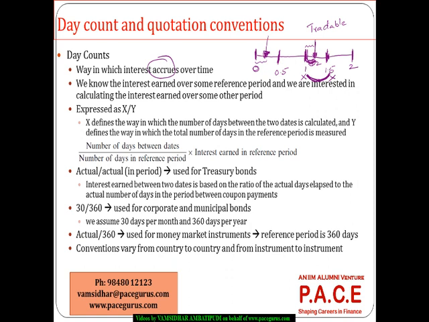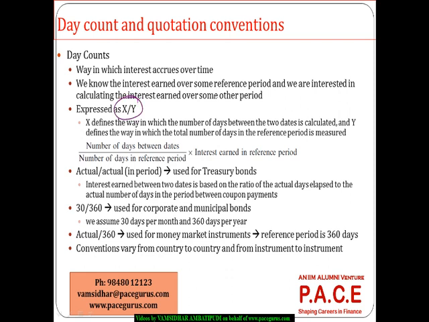So this is where we are computing what is called the accrued interest. Because the person has held the bond, the interest would be accrued over that much period. We know what is the interest over this half year period because that's a coupon. Using this, I want to compute what would be the interest in this smaller period. I know the interest between 0 and 0.5, which is represented by the coupon, but I want to know what is the interest during this period. Now this is where I am looking at the day count convention. So what is the procedure in which I compute the accrued interest during the smaller periods of time?